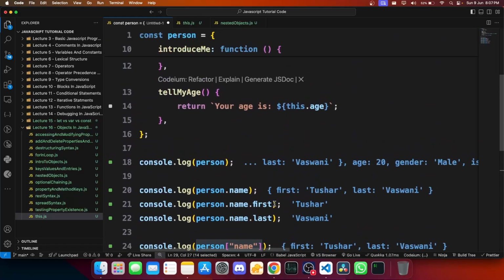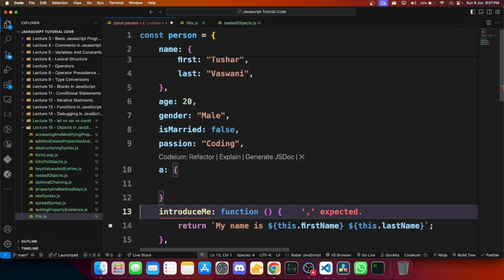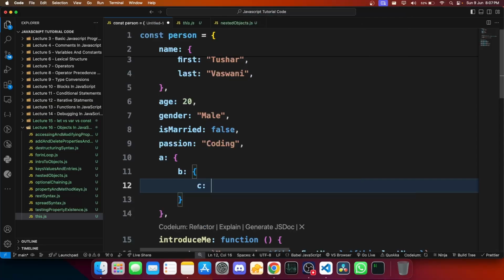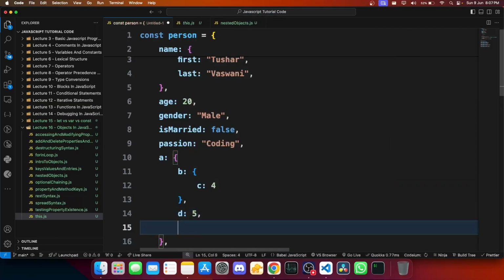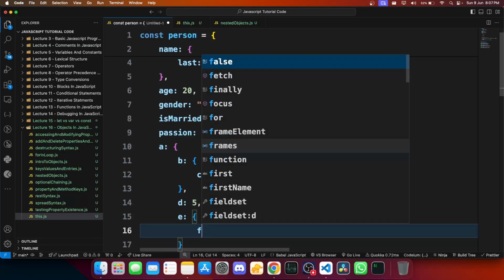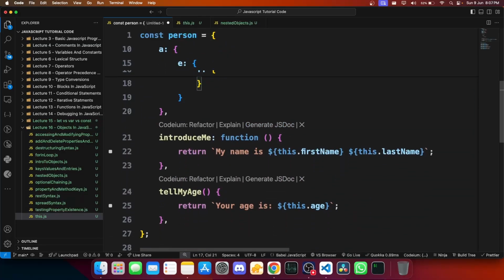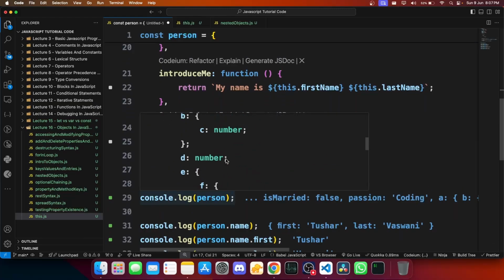And see, you can nest any object to any level. So you can do something like this as well. So you can have a property A over here, and that will do something like this. So C with 4, and then we have D over here with the value of 5, and then E over here with F with the G equal to 6. Okay, so if you see the object here, it is like a very nested object if you see, right?